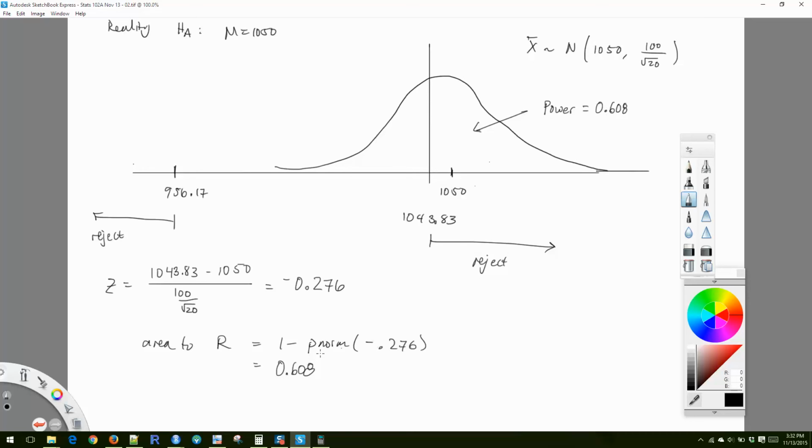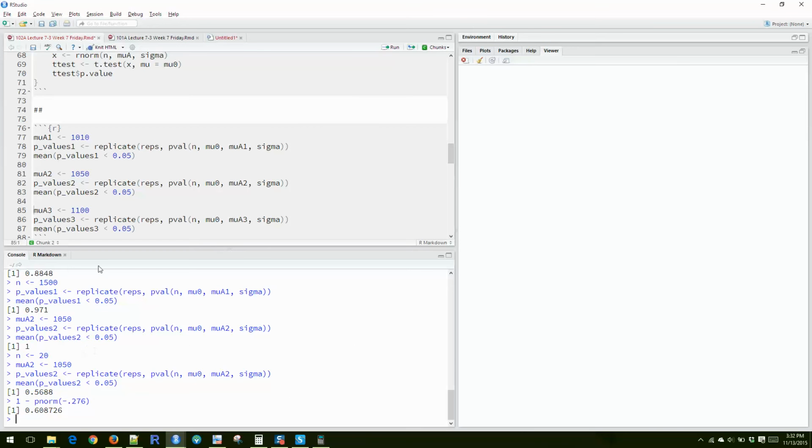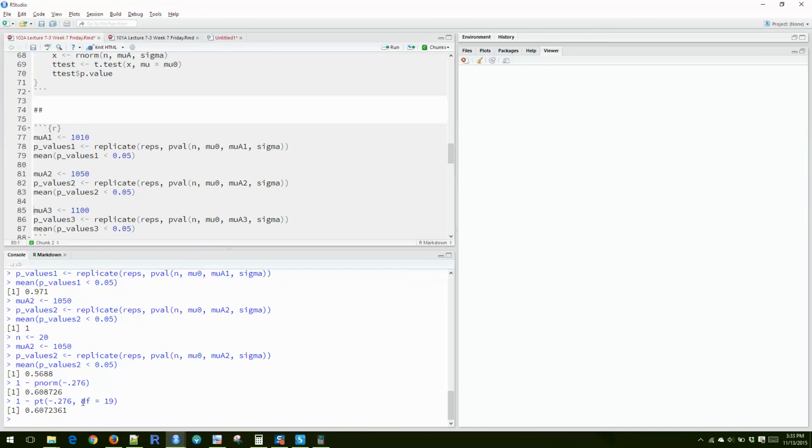So we could do a calculation with the t distribution with 19 degrees of freedom. But we see that the estimates that R produces are in line with the power estimate. Let me do pt, with degrees of freedom equal to 19. Oh no, that's about the same.